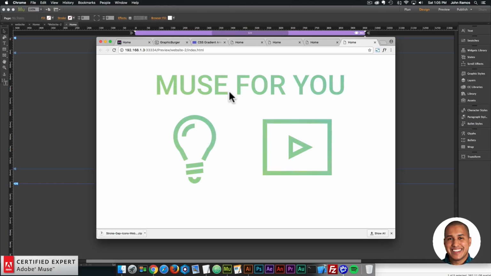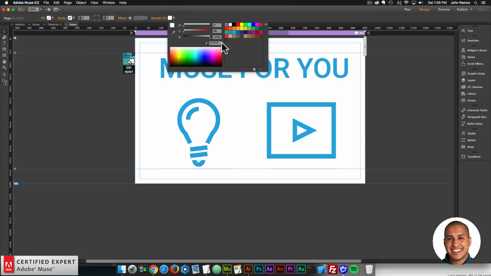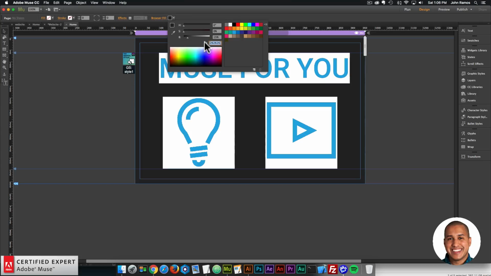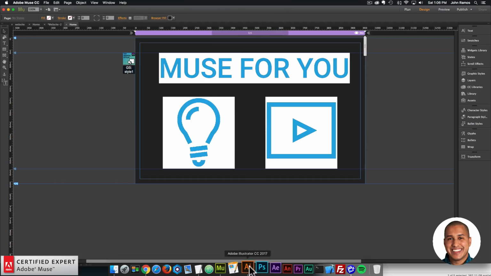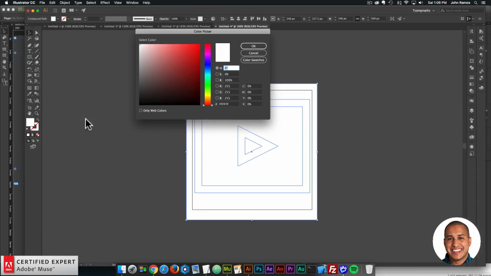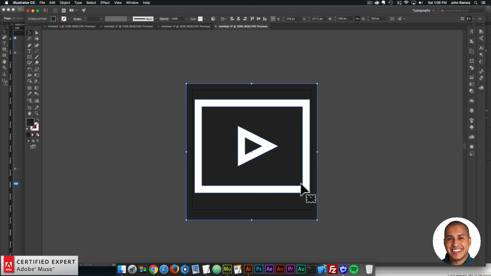Looks good. All right, so if we did have a different color for the background, let's say I had a darker background like that, you would just want to change the rectangle. So the hex is here, I'm going to copy this hex code, go into Adobe Illustrator, click on the rectangle here, and in the color I'll double click, and for the hex I'll paste in that hex color. So now we have this darker background on this rectangle here.